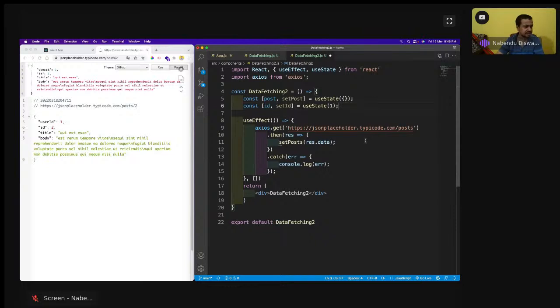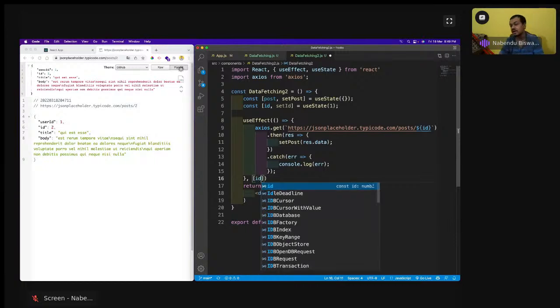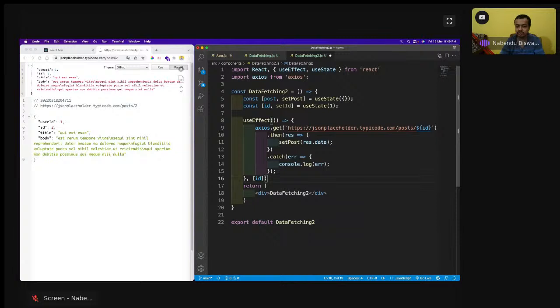We are going to actually pass this id. How are we going to pass this id? For that I'm going to use a template string, but I have to wrap it like this. Now there is no set post, there is set post. Again res.data will be there, but it will be dependent upon the id. The moment the id changes, initially it will work, and if someone changes it, it will also work. So how can someone change it? I'm going to see that.